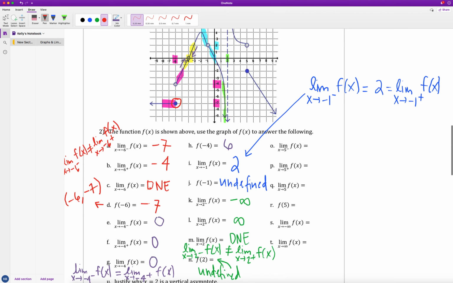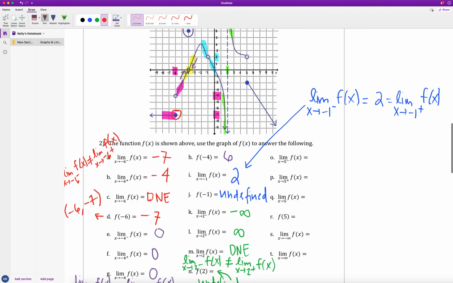Okay, let's go ahead and start by checking our first 3 on here. So the first 3 are looking at what's happening as x approaches 5 from the left or the right. So we're paying attention to 5 on the graph. From the left side, as we come in, we're dealing with this section up here that's highlighted, and we're approaching an open circle, but more importantly, that open circle is at positive 2. So what that means is the limit as x approaches 5 from the left of f of x is equal to positive 2.